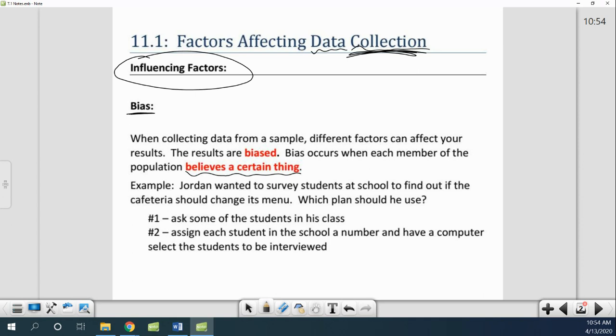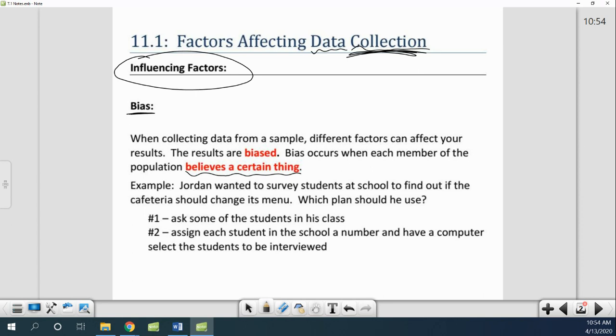They all believe a certain thing, right? But what most people don't realize is that bias is everywhere in everything. You are biased, I am biased, everything you see is biased, just based on how we've been raised. All of us, well, the majority of us, I think, have been raised mostly in Canada. Canada has its own set of values that are very different from if you were to go to the Middle East or Europe or China or even the US, right? We believe in different things than other countries do. Which means if you're asking people and those people are only from Canada, your results have been biased a little bit. You're going to get certain results that reflect Canadian values.